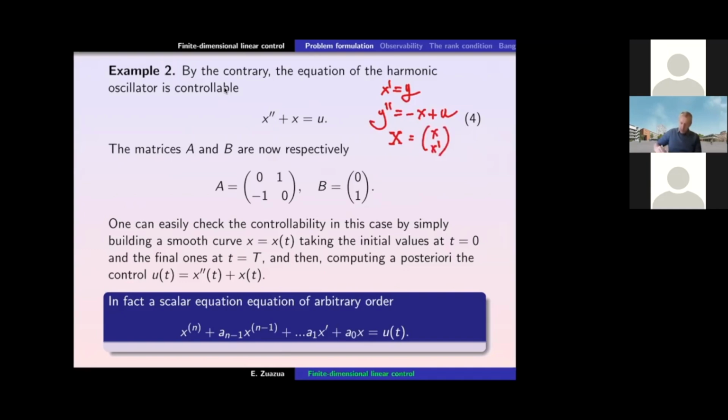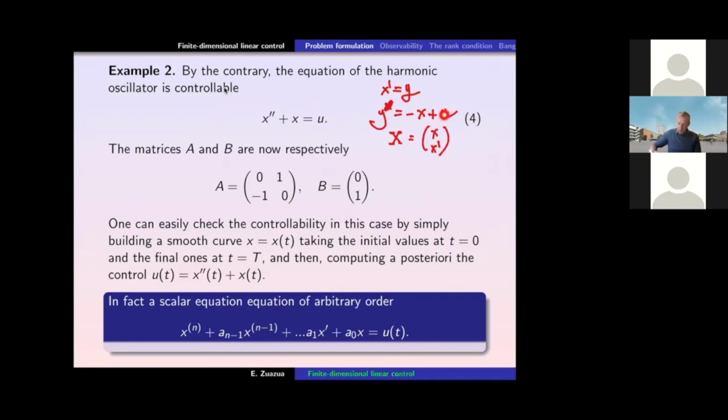I know that in this new vector, the system looks like the A-B system of first order, in which now the matrix A is anti-adjoint, right? So I have 0, identity, minus identity, 0. Why? Because the first derivative of x is y, which is the second component. So there is a 1 here. And then the first derivative of the second component, y prime, is the second derivative of x. The derivative of y is equal to minus x, so it means there is a minus 1 here.